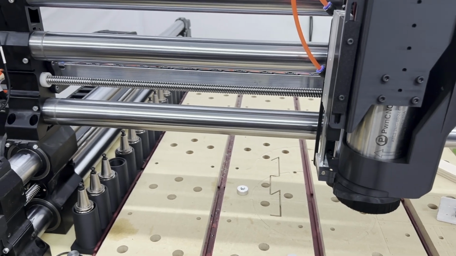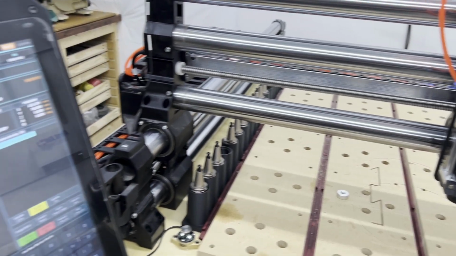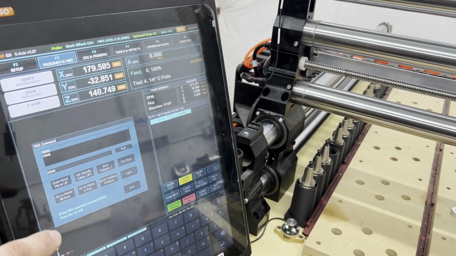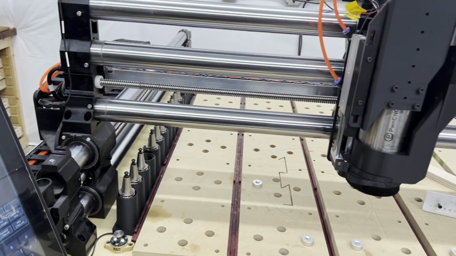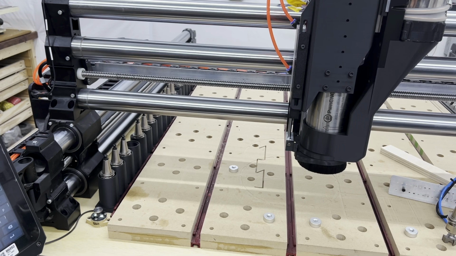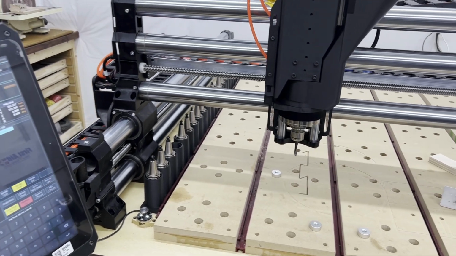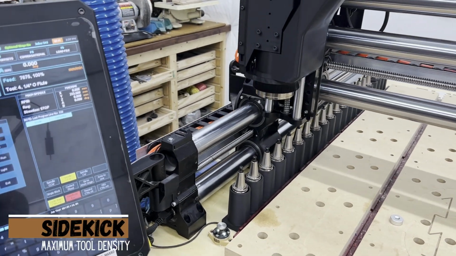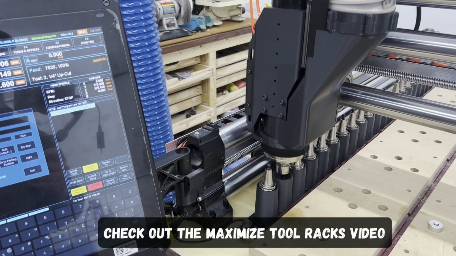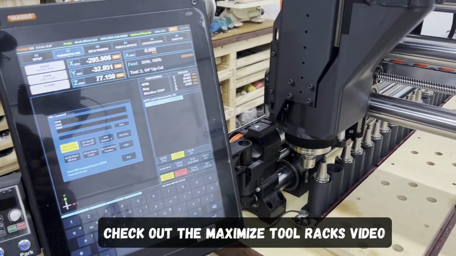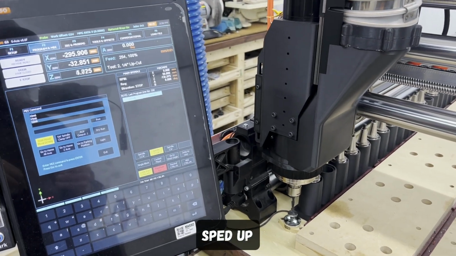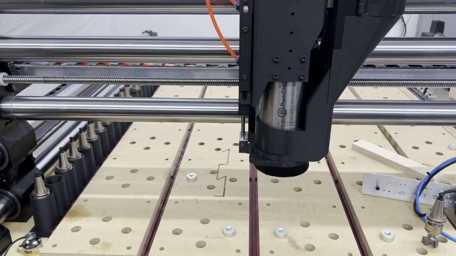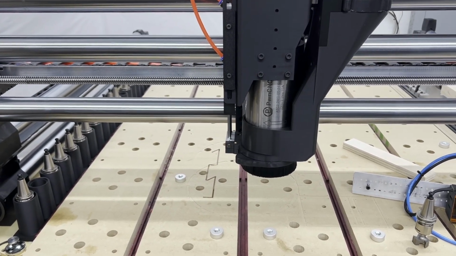Now let's do an actual tool change. So I'll do this one manually. I'll just enter into the system T2M6 because I'm running T4 right now. And then I'll hit run and we'll see it after a pause. We'll see it retract. And it'll go do the tool change. And you notice my tools are spaced on 55 millimeter centers. I'm not crashing into anything. All right, and we are back where we started with the dust boot down.